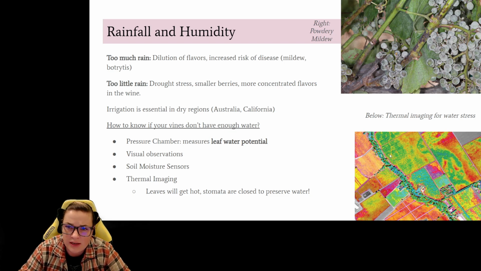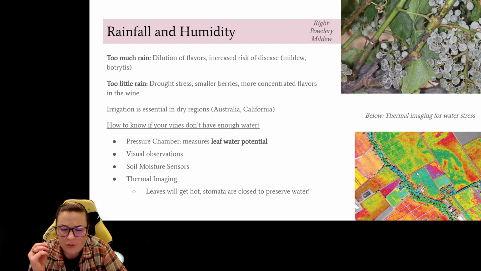So that's why you see in this thermal imaging, we see the green spots of the vineyard, and that's actually good. That means that's well watered. There's very low water stress. The areas that are red are the highest water stress, and I think even this purple too. And then yellow is still stressed, but less severe.